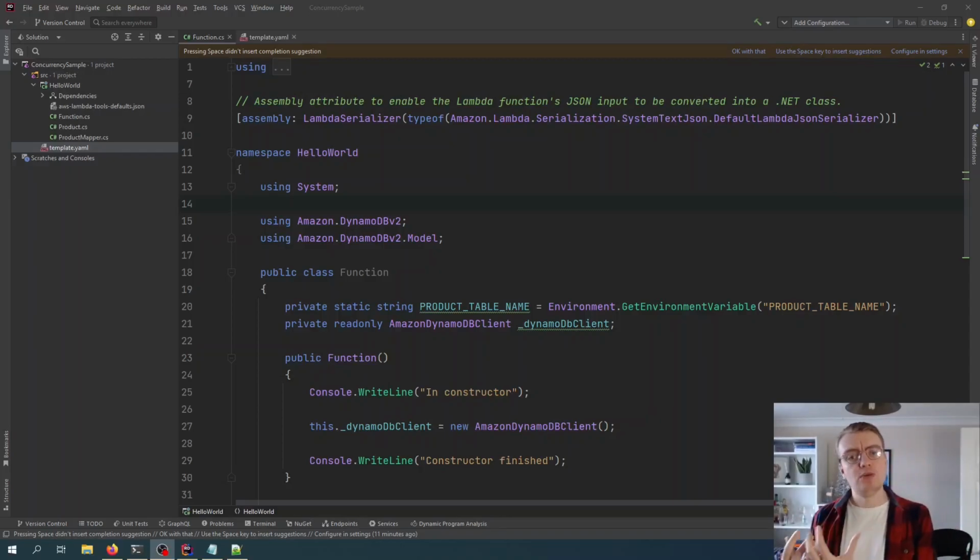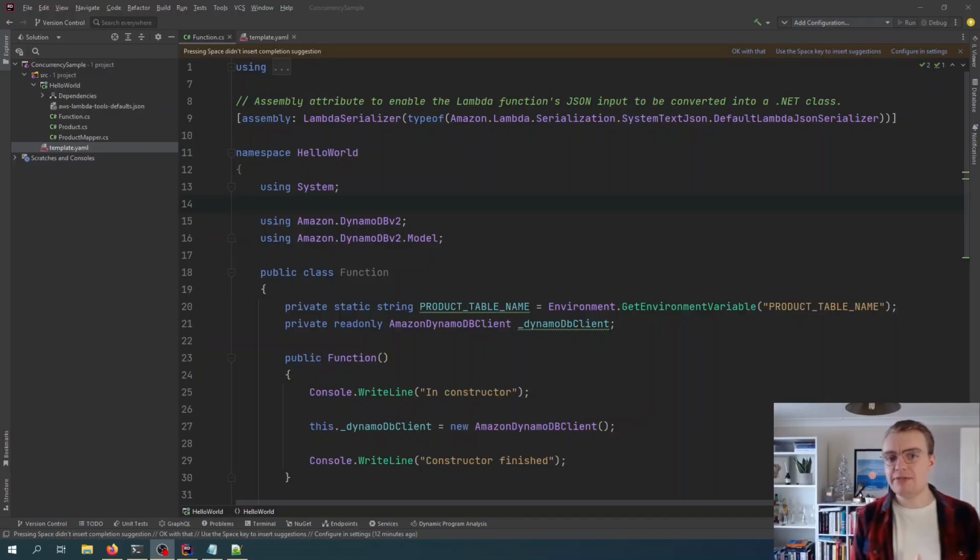The other concurrency option you have with Lambda is reserved concurrency. Now, as I said, by default, you get 1,000 concurrent executions in your AWS account. What reserved concurrency allows you to do is to control the number of concurrent execution environments available for a given Lambda function. So if I set my reserved concurrency to 2, the Lambda function in question will only ever be allowed to have 2 execution environments at any one time. Why would we want to do these things? Well, let's dive into some code now and have a look at both of these options.